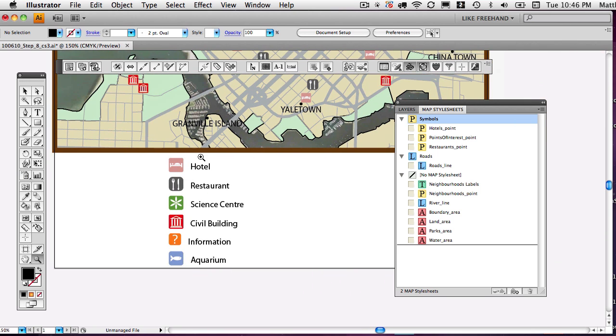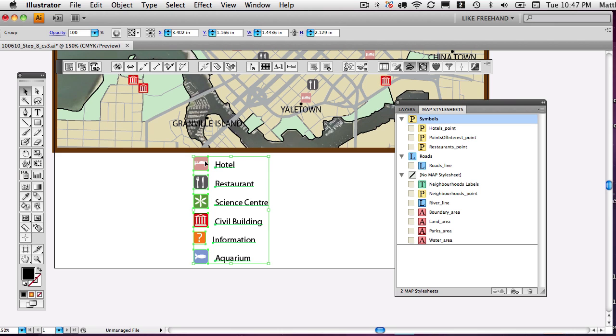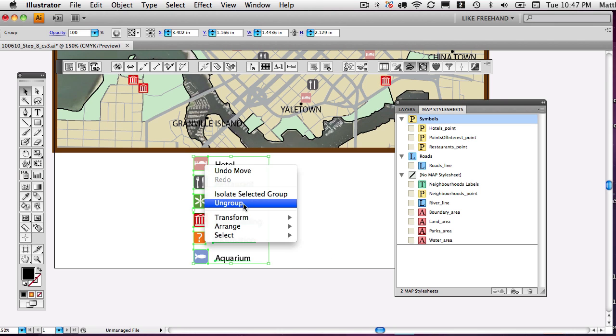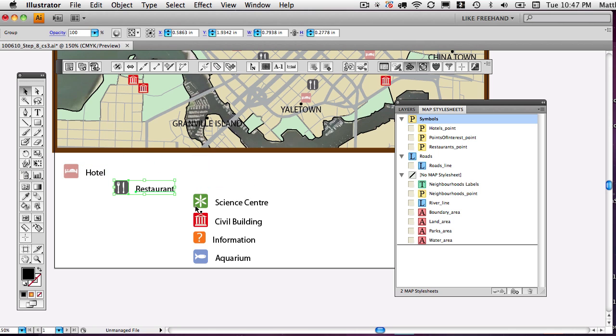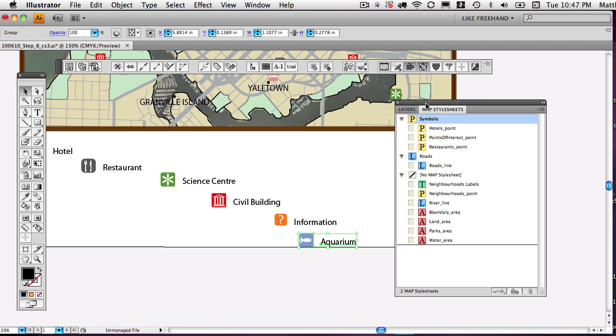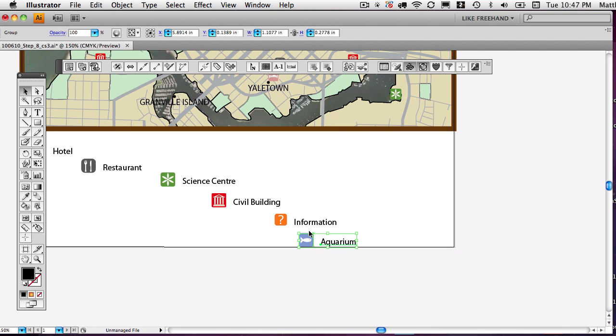If I don't like this vertical orientation, it's a group when it was first created, but you can right-click and select Ungroup, and either manually just move these around to where you want them. I'm going to move this down here.